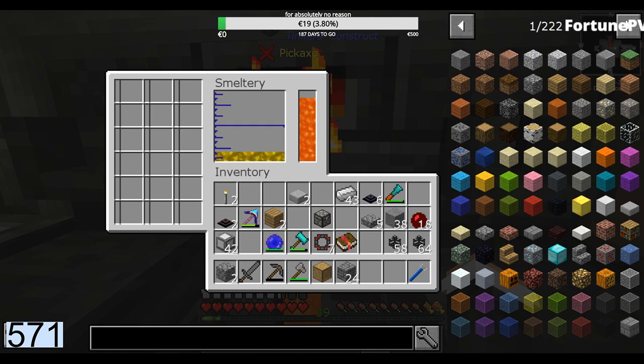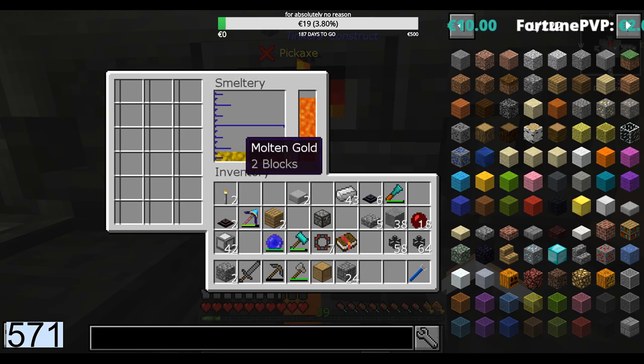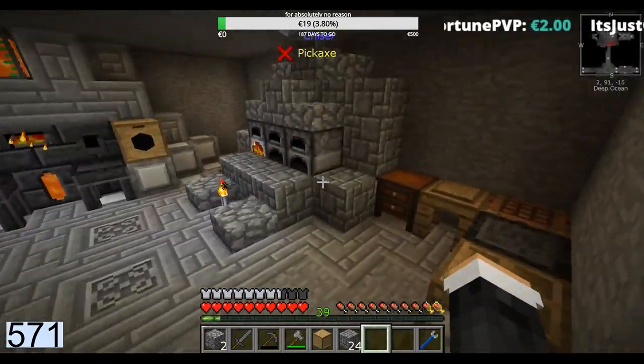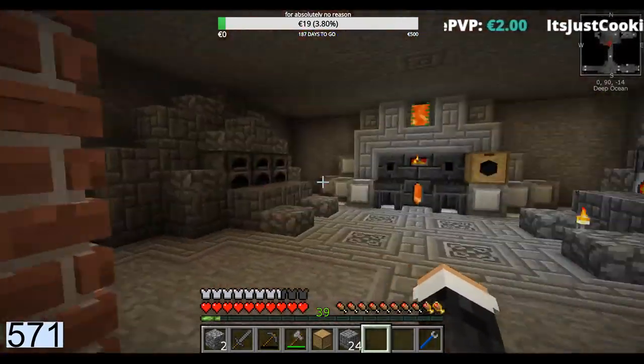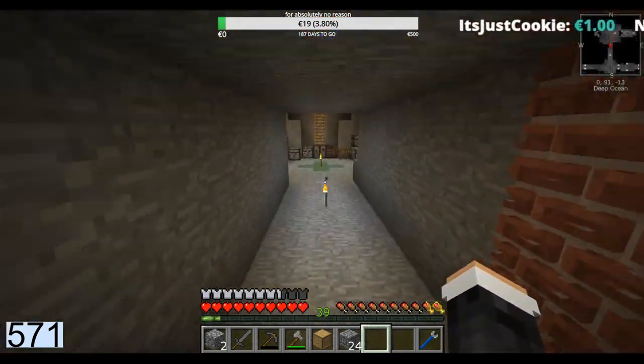Wait, what? Alright, so there are 2 blocks. Oh, look at that. We used 18 and we have 2 blocks of iron gold. Gold blocks, Jesus Christ. We can also make weapons out of that, but that's completely useless. Alright, that works, that works.